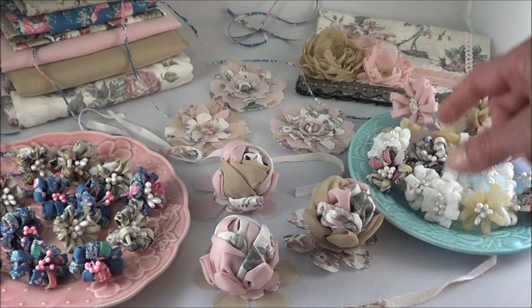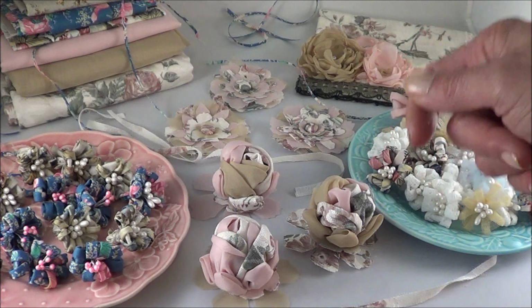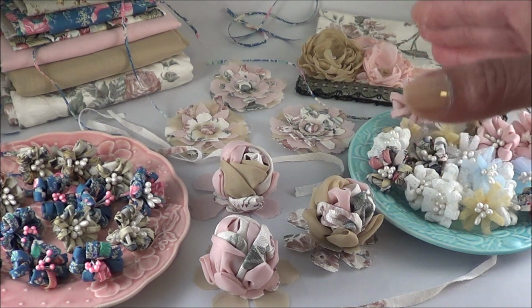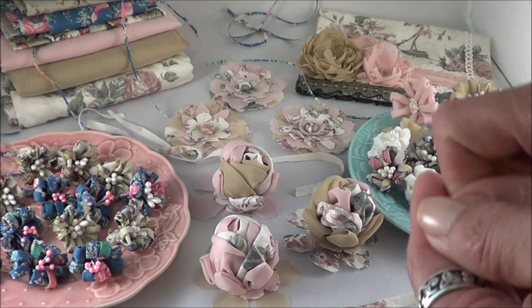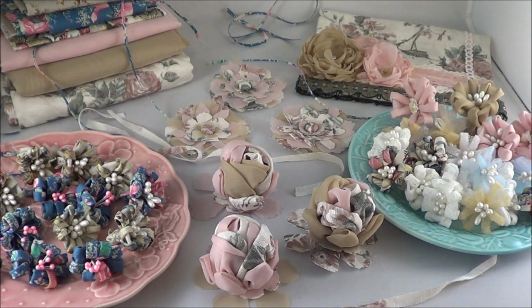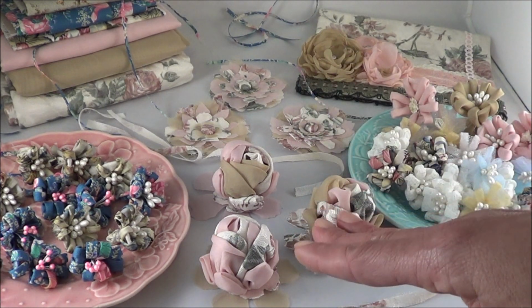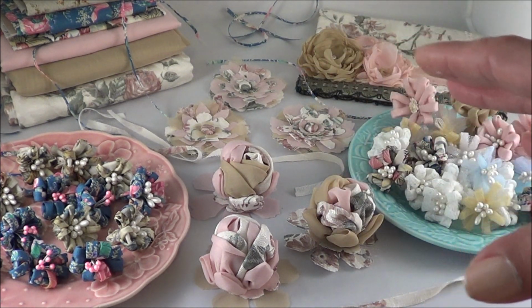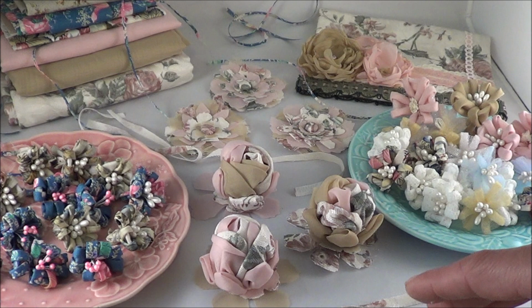Okay, these here, I was Skyping with one of my friends here on YouTube, and I was trying to figure out how to make the rose that I have a hard time making, the one where you turn the ribbon backwards, and then you twist it, and you turn it backwards, and you twist it, and you glue a little bit. I'll probably link one. I think the first one that I've seen, which I tried, was Amy. I can't remember her last name, but she was one of the first ones that did it. And I think her daughter Donna was videotaping it, if I remember correctly. It's been a couple of years. But I was trying to do the one she did, and it wasn't working out.